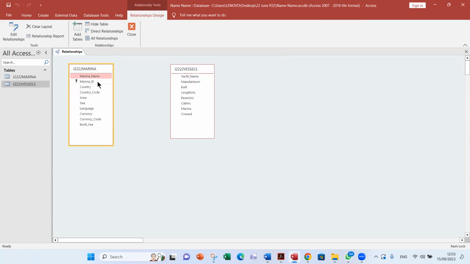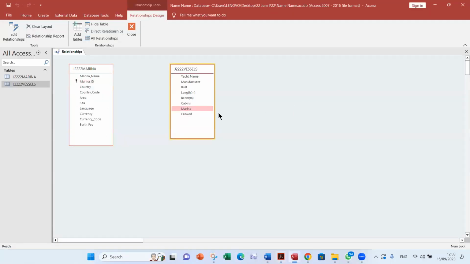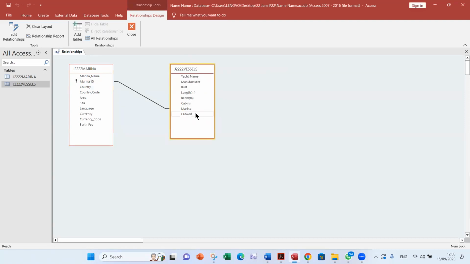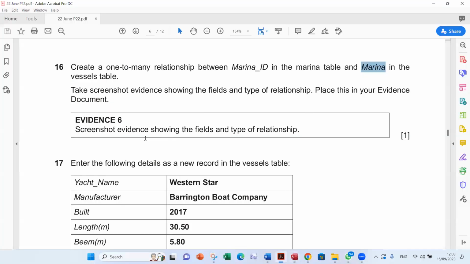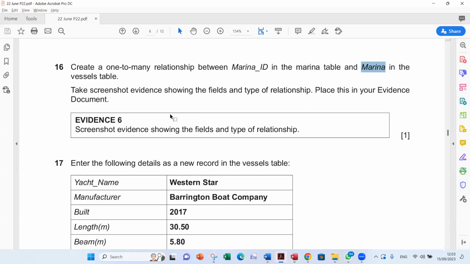So we link Marina ID with Marina. Drag one of them and just drop it on the other. And double check it is Marina ID and Marina. And it is one-to-many because it is one primary key linking to another non-primary key. Okay, save. It is very important to save.